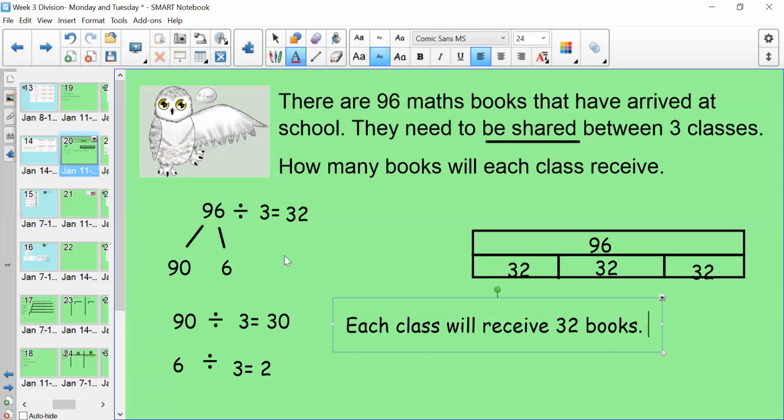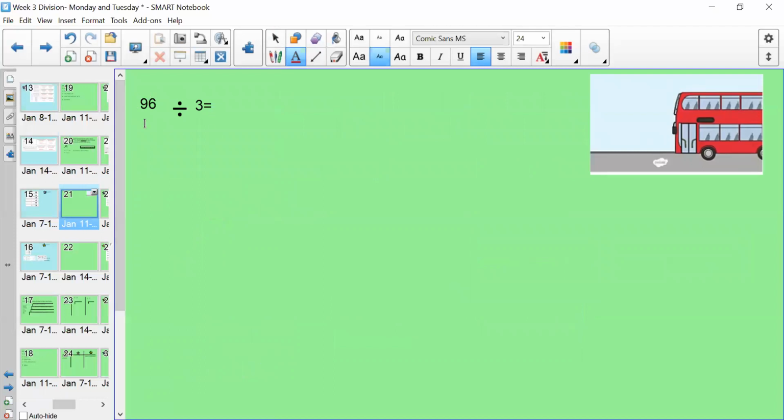So today we're going to look at a different way of dividing. So this partitioning way, we're going to take a little bit further. Okay, so we've got the same question, 96 divided by 3. So we know what the answer is, but we're going to look at what method we can use as well to help us. So today's method is called the bus stop method. Now, some of you might have remembered the bus stop method from year 3, but we are just going to do it again because we might have forgotten, or we might have been in lockdown in year 3 when you were meant to learn this as well.